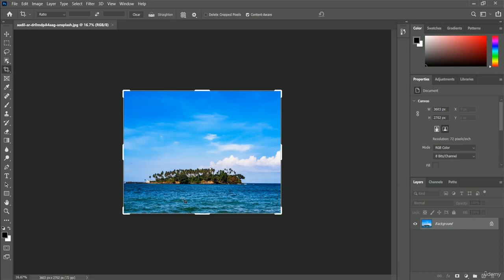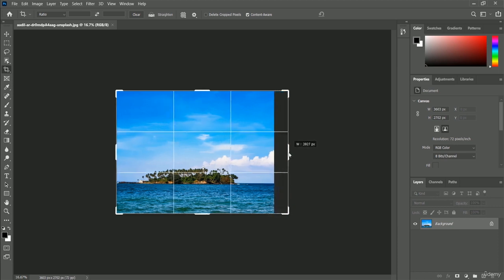Once you click the crop tool you will have the pointer. As I was saying, we will extend the image at the right and left side. For extending on the right side, here is the center pointer at the right side. You just have to place your mouse cursor here, press and hold, and move the mouse to the right side.